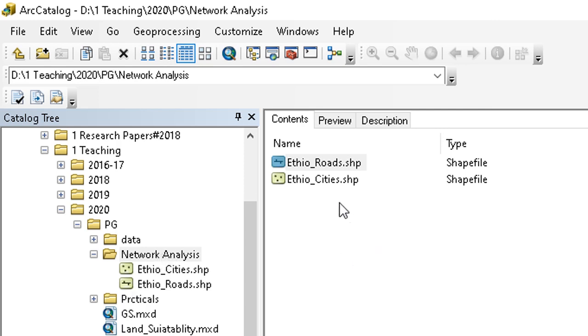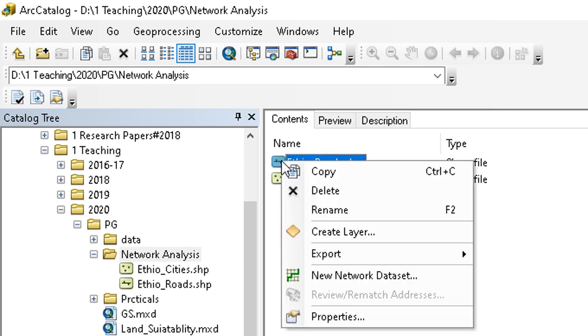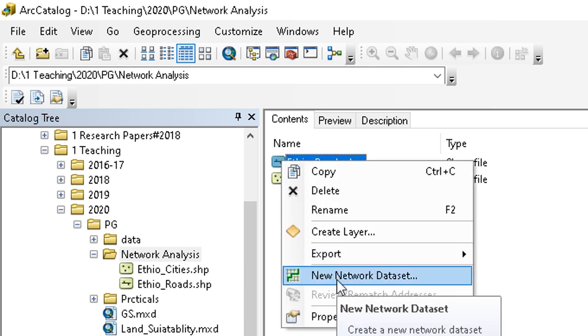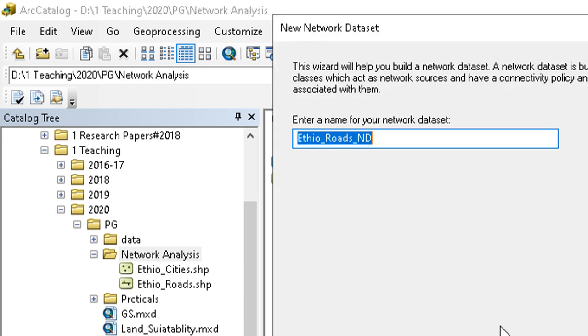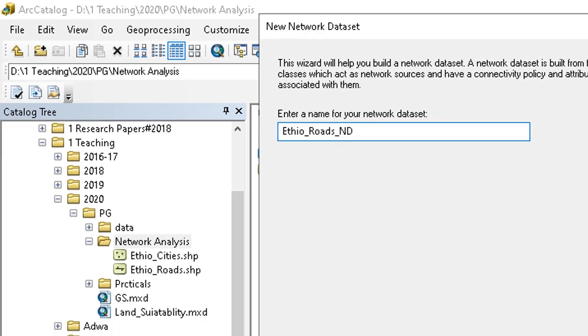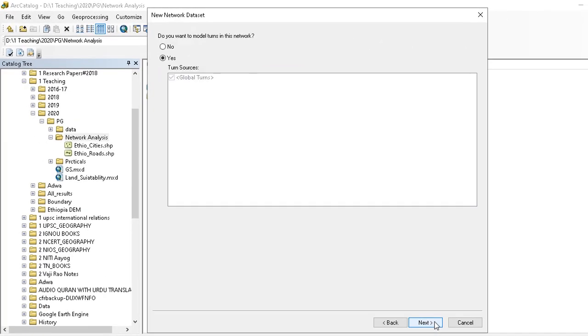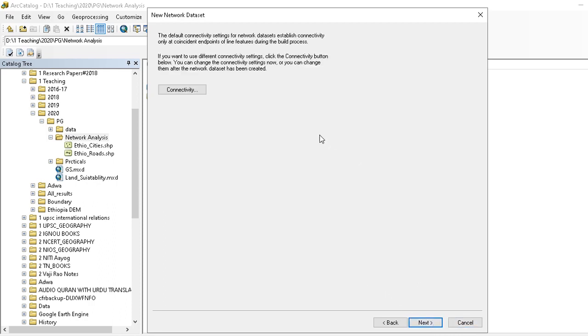Thereafter, you will go to your road data. You will right click here and click on New Network Dataset. You can change the name if you want, and here they are asking, do you want to model turns in this network? I will not do it now because for that some additional turning information is required.